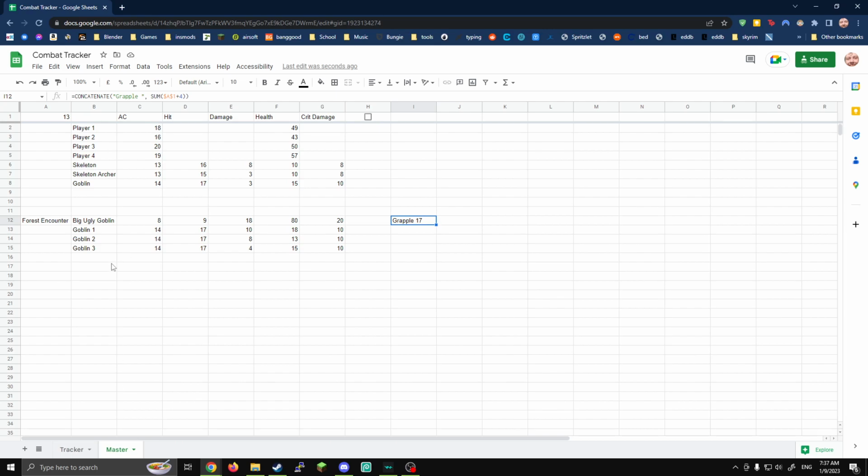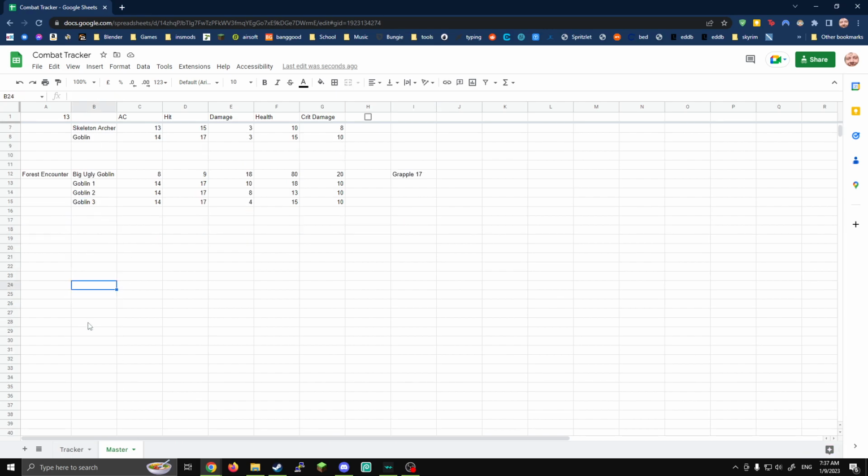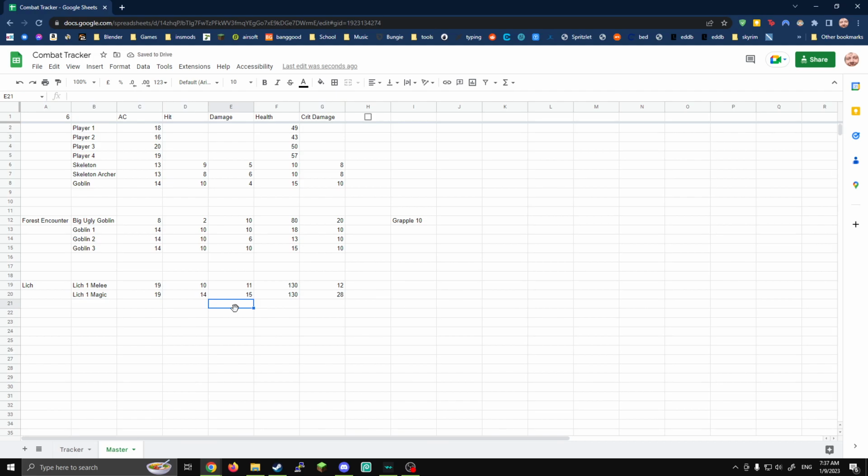And I will show you another way you can use this sheet. So this is an example of a single enemy type that might have multiple weapons or magical abilities. So you could have the melee, which in this case is he has a +4 to attack, and then he does his damage and so on. You roll these, it just works.